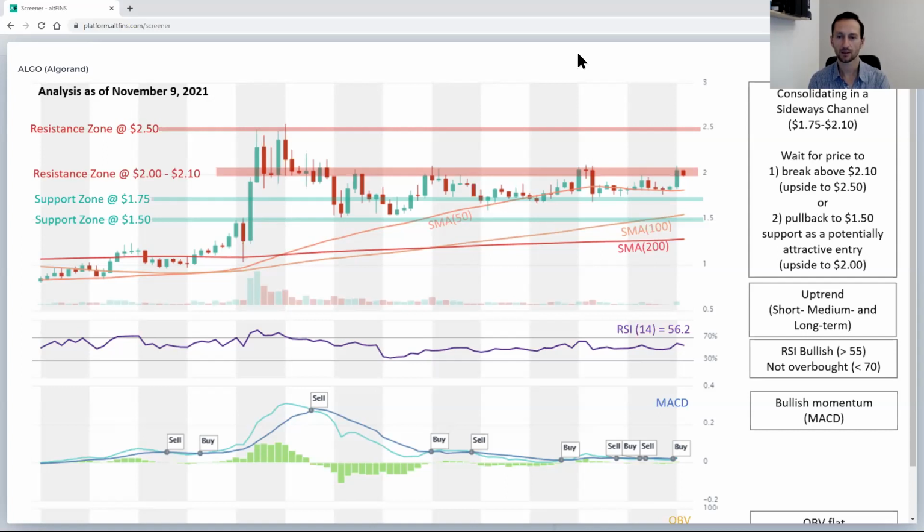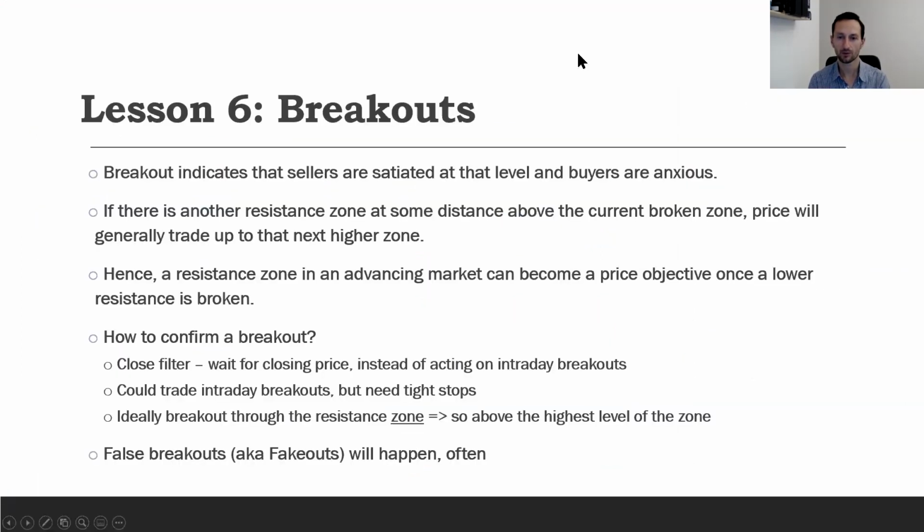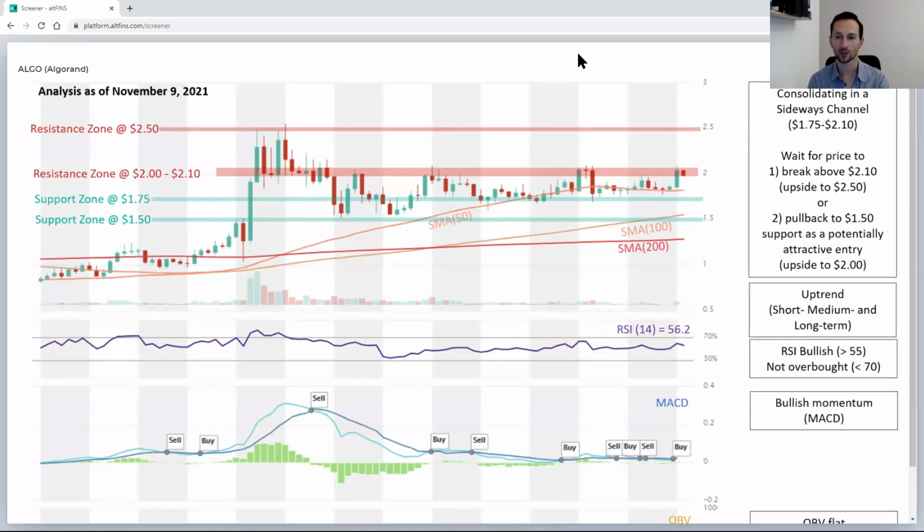And the other thing with breakouts, a lot of times it helps when they occur on above average volume, right? And when you see big volume, robust breakouts, that indicates the buyers are really anxious and pushing the price. Maybe there's been some news or whatever it is, and that helps also to confirm the breakout when it happens on very large volume.